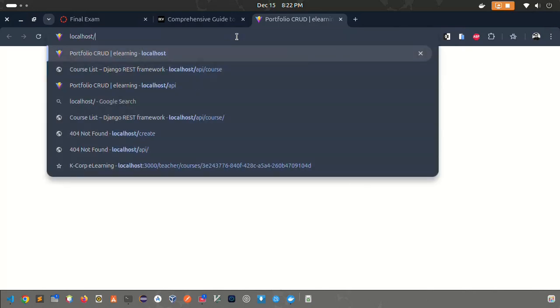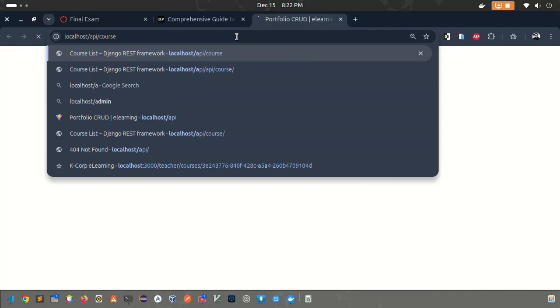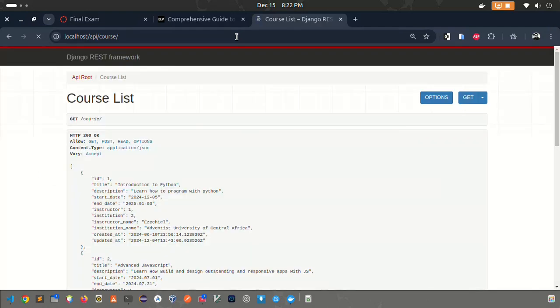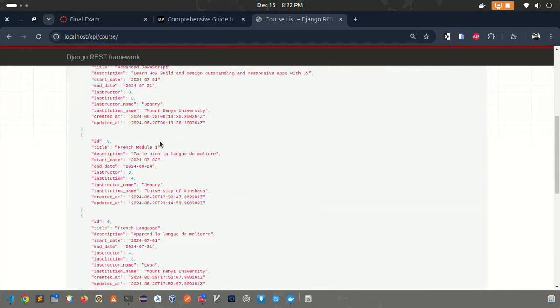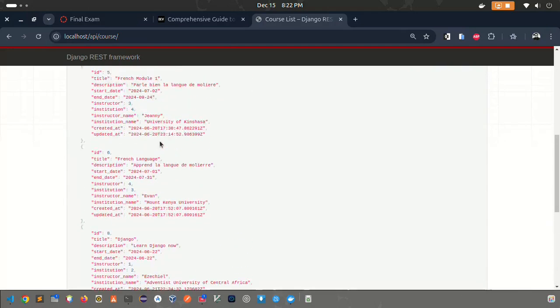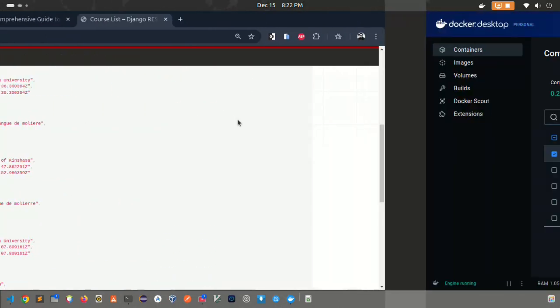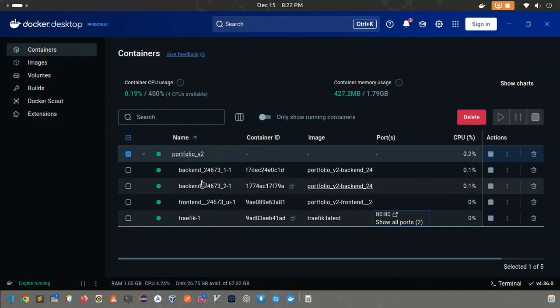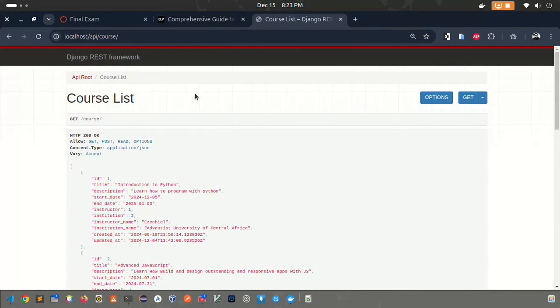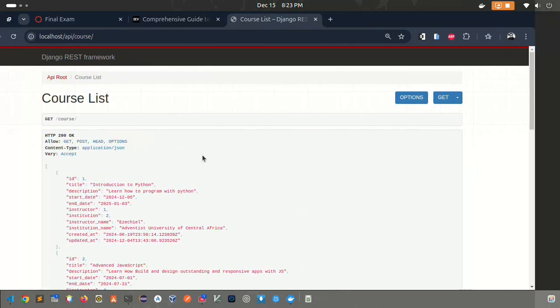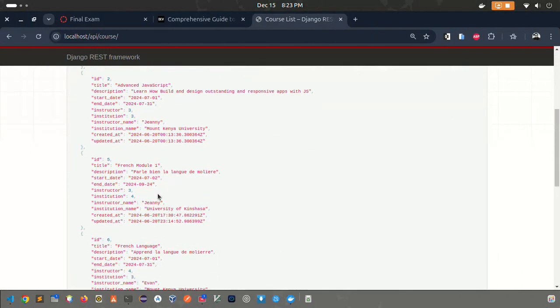Alright, so my IP is being loaded. Since I have these two backends running, I'm going to test if I shut one down, whether this will still be here. If it doesn't, it means my traffic didn't work. If this disappears, I will directly see that my traffic is not working.